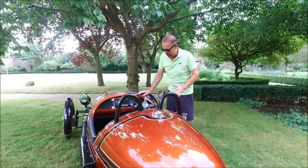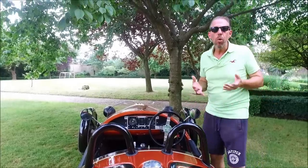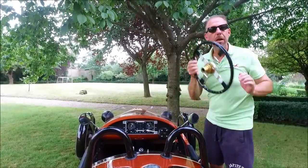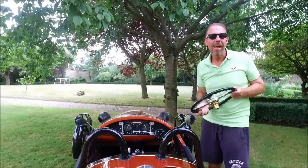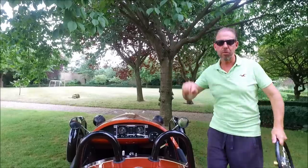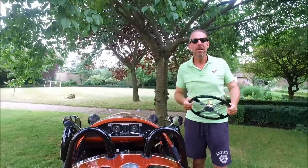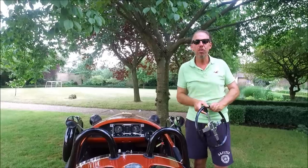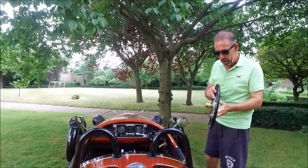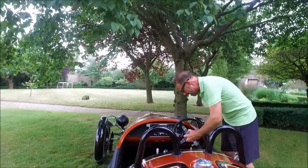Let's talk the steering wheel first — this is one of my favourite things. As there are no doors, there's no way of locking this car. So in order to keep it security conscious, Morgan came up with a detachable steering wheel. How cool is that? You walk into a restaurant and you bring your steering wheel with you — didn't want to leave it in the car. It just pops on with a little release catch. Brilliant.